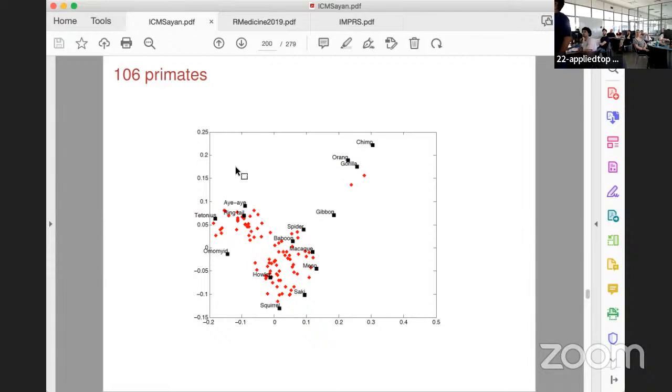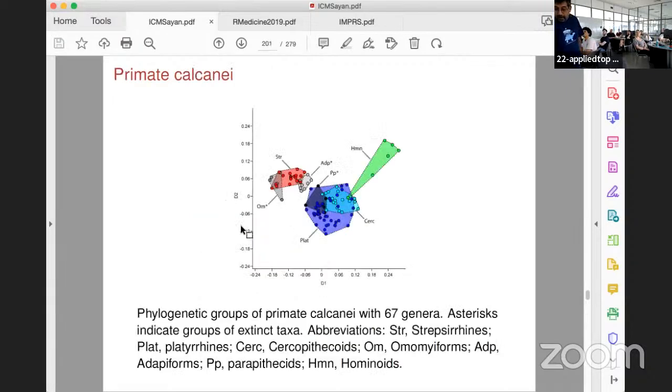And you have the great apes up top. Gibbon is a lesser ape. Spider is a spider monkey. And so basically you can start partitioning things up into Old World monkeys, New World monkeys. There are some errors, as well as things like tarsiers and lemurs, right? These are things that live in Madagascar. So you recover geography from the shape of these. You're also recovering evolutionary history from the shape of these, right?